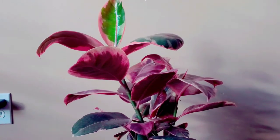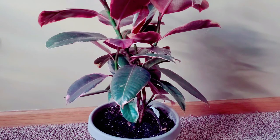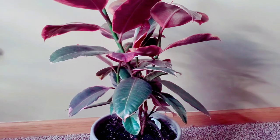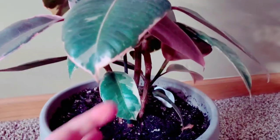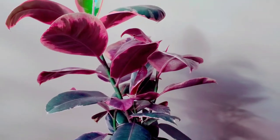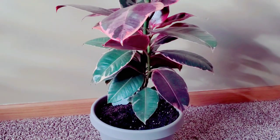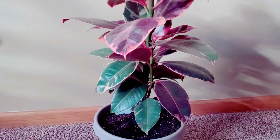I think ruby pink is the most common nickname. Initially when I first got her I was very bummed because it was advertised as two and a half to three times the size, and when I got her she was so tiny — I really felt very duped. The leaves really weren't very pink; it was white and all of that. It just wasn't a great plant to start with. But now, as you can see, she is much bigger, and the colors are very different.